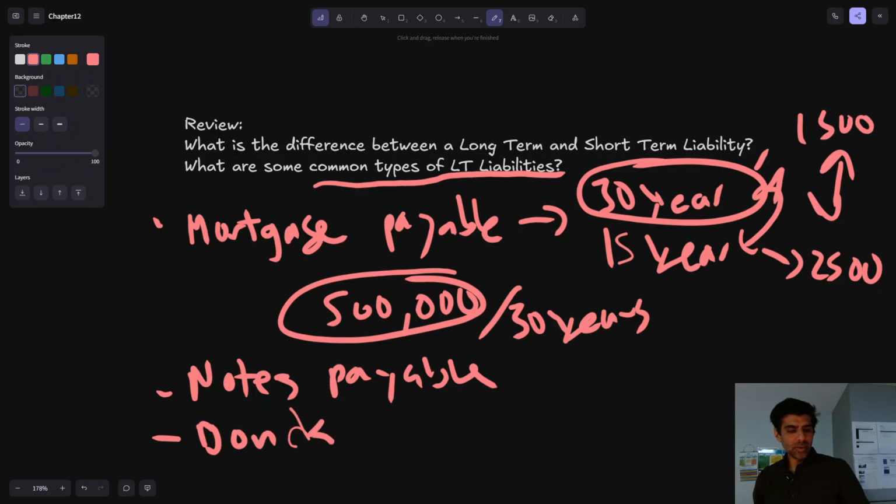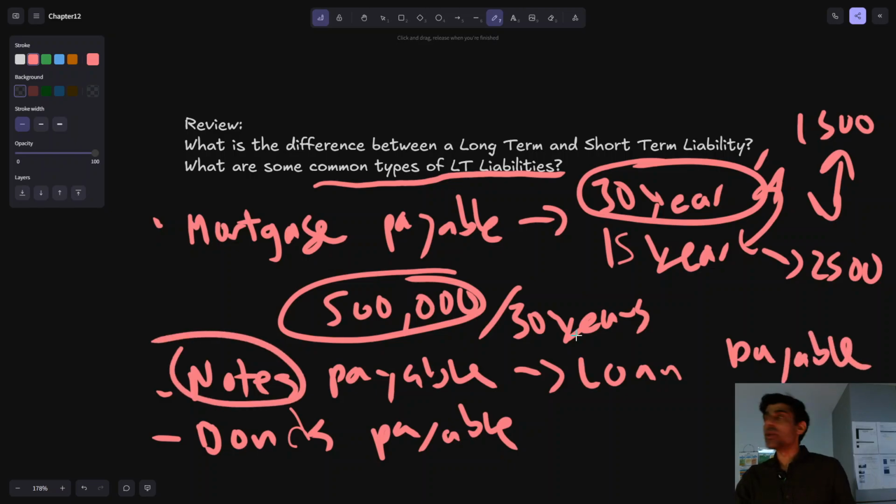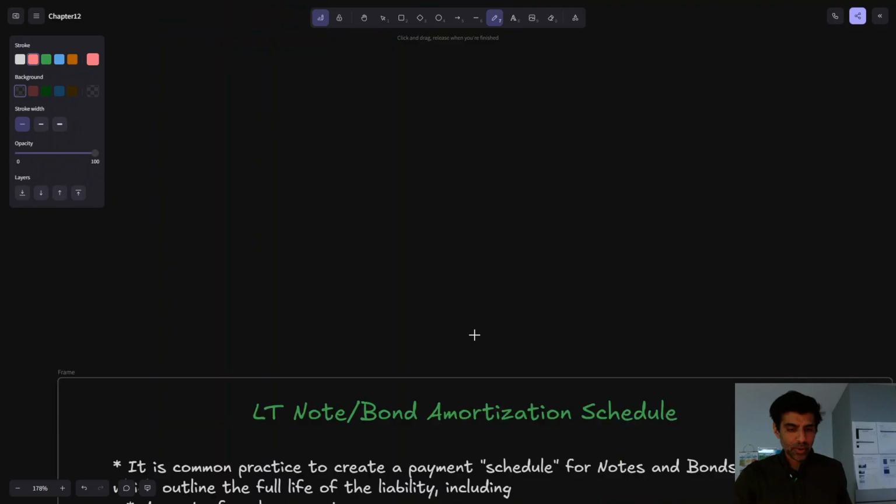So these are kind of the main ones. There are some tax liabilities that are longer term. Maybe towards the end of the class, we can look at some companies and see what else they have. But these are kind of the major ones. And notes payable is the same thing as loans payable, some kind of bank financing. You're borrowing from some financial institution. Okay, good.